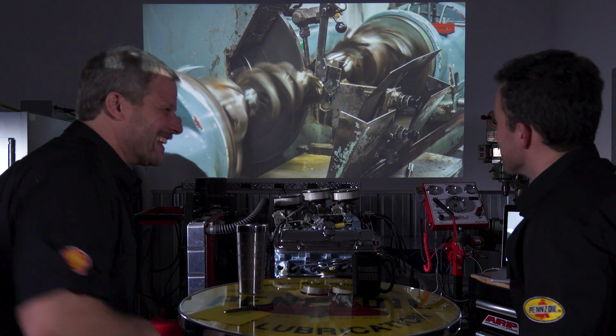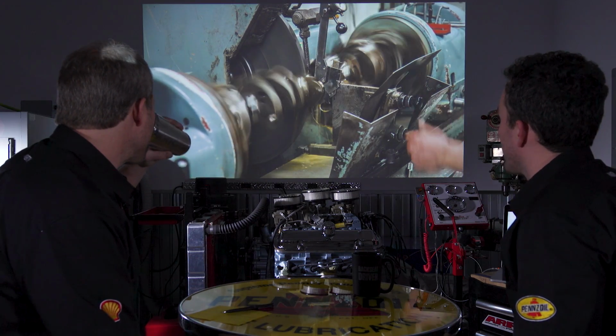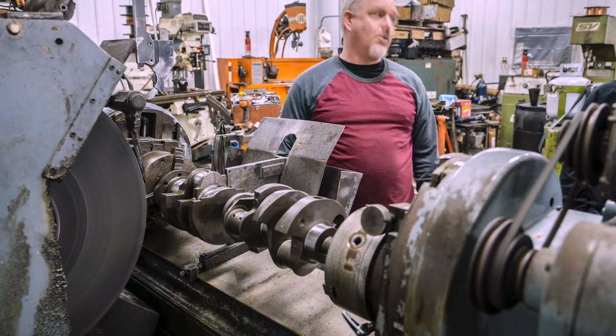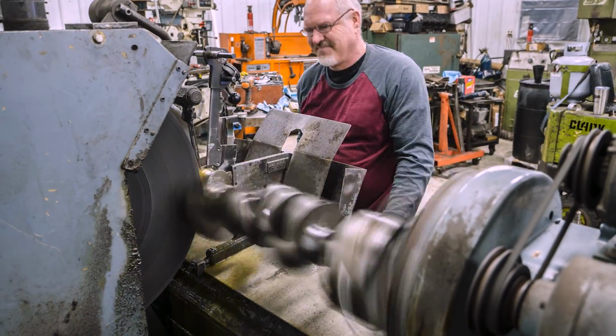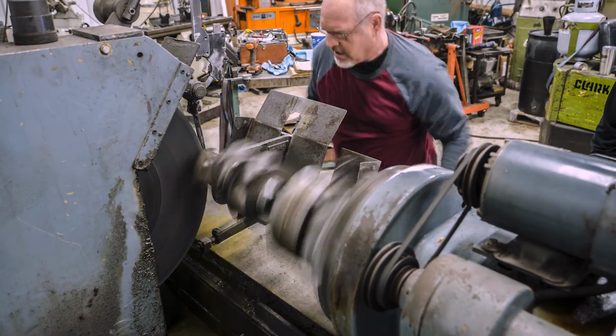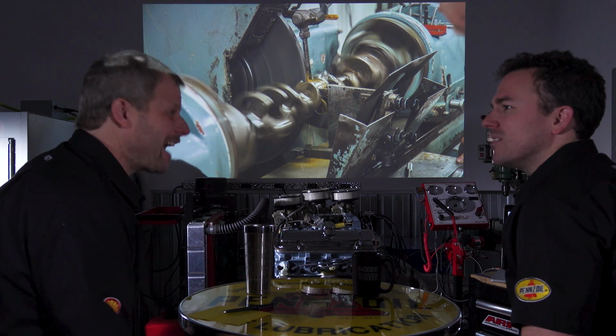Spark got me excited, I guess. It was a cool process, and we actually took 2 cranks there because we had 2 cranks, and we figured, well, if we're going to go down there, we might as well just have them both done, and then we have an extra one sitting around for another project, or somebody says, hey, I'm looking for a crank, and we're the best friend that says, exactly right. Hey, you know what? I got one of those in the back.